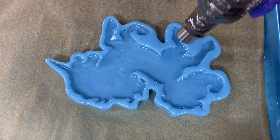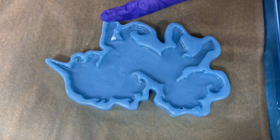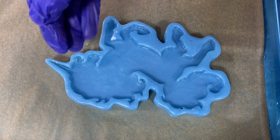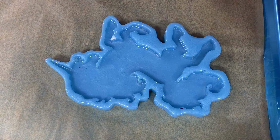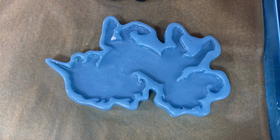Anything else? There. Okay, because once the alcohol goes in, no more torching. So what I'm going to do here is the body of the horse, I'm going to work in browns. And then in the mane, in here, I'm going to work in some blues and purples. So I haven't done browns with the petri dish technique, but I'm willing to give it a try. Because why not, right?